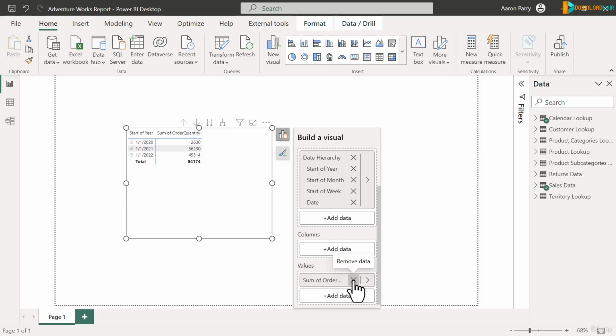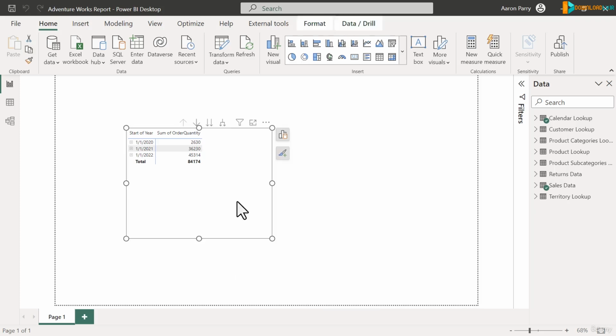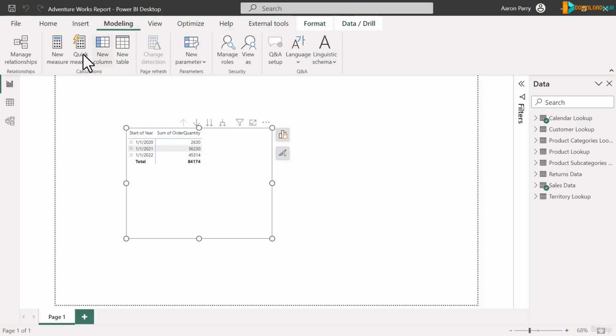So there are a few different ways that you can start to add new measures. And the method that you use really dictates where the new measure that you create initially lives. So number one, we could come up here and create a new measure directly from the Home tab. There are some other places, like the Modeling tab, that you can also create a new measure from.